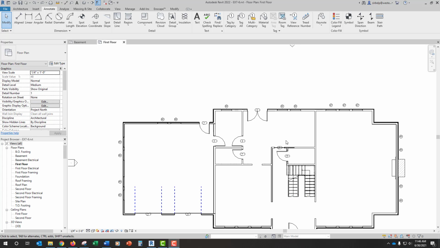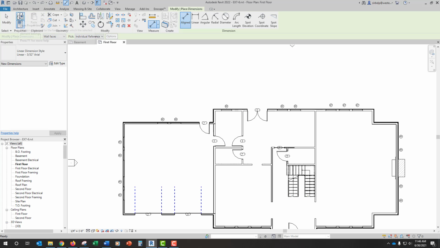And I thought I could go into a little bit more detail. It might save you some frustration. So I'm just going to make a video of me doing it. Okay, so we're going to do a line dimension. We're going to dimension to our wall face to dimension the walls, and then we're going to dimension to the center line of the openings.